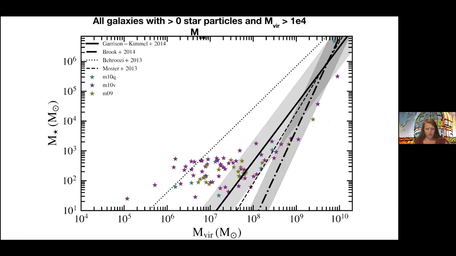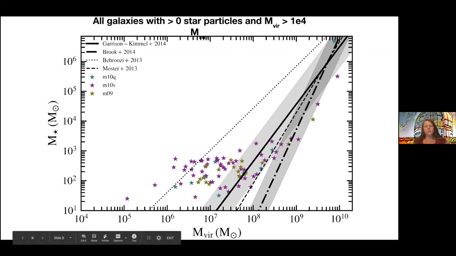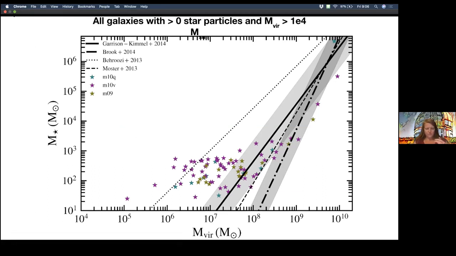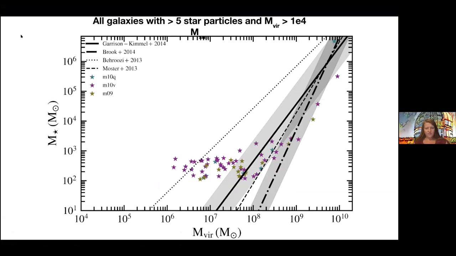Well, before you scroll here, this is my simulations where I've just dropped the particle threshold. This is anything with a star particle or more. And really quickly, I want to point out we're forming galaxies in dark matter halos as low as apparently 10^5. I'm not saying I believe that, but it just shows you that there's no minimum halo mass for galaxy formation yet. And a lot of it depends on what you define as a galaxy. But let's see what happens if we define our galaxy as 1, 3, 5. Go ahead. Yeah, perfect. So you can see this flattening.